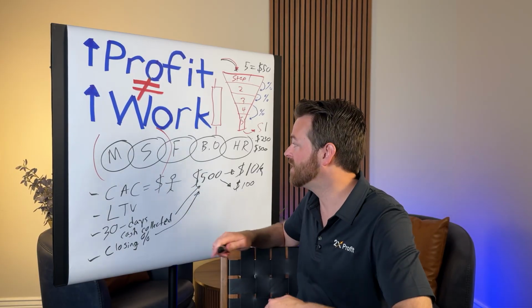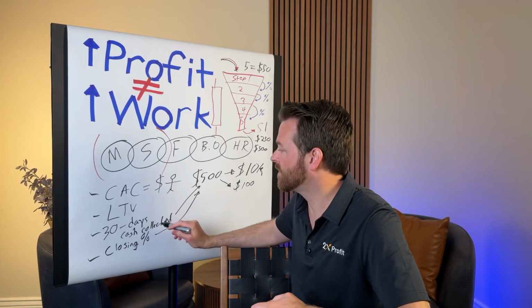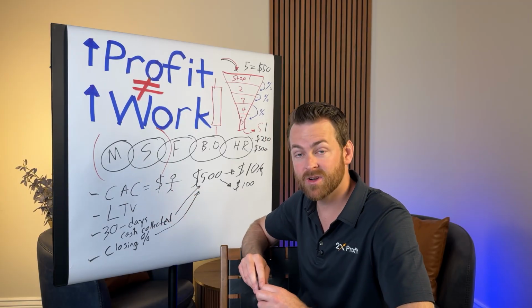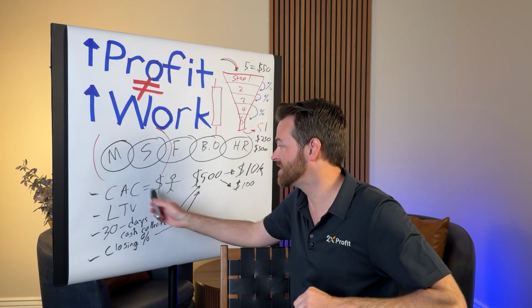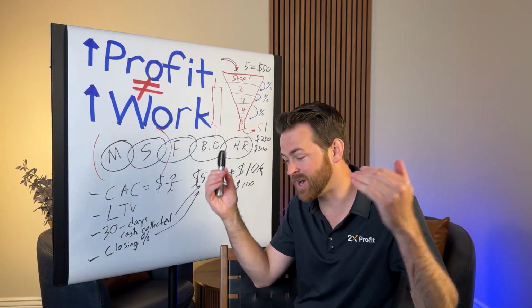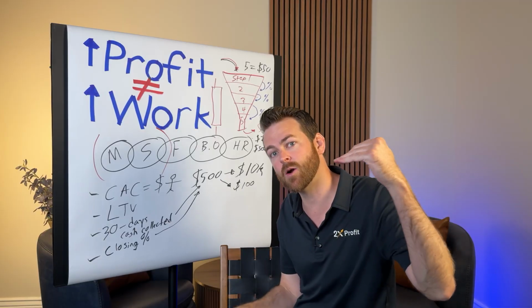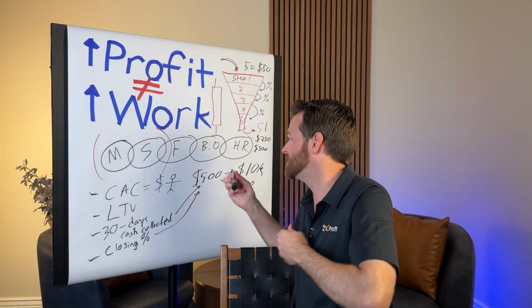Once again, if we look at our lifetime value and our 30 days cash collected, if those numbers are not above $250, or at least if the profit from those numbers is not above $250, then we're boxing ourselves into a corner and our business will not grow. But with this particular business, it's pretty sweet.